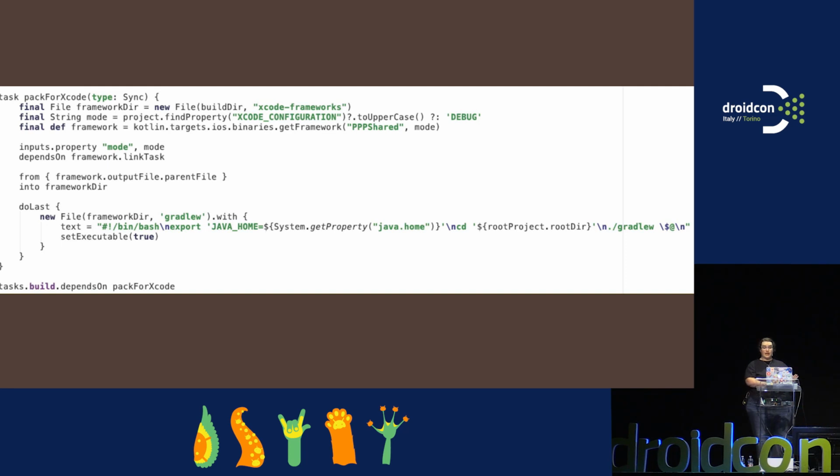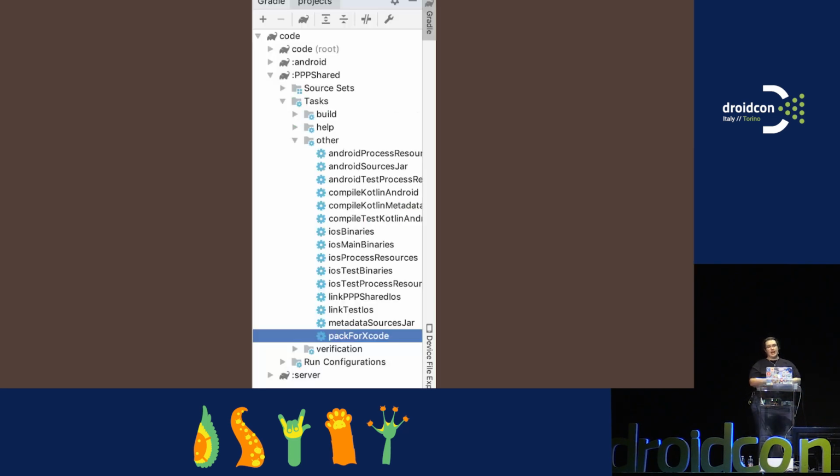So Android devs are pretty comfortable running Gradle from the command line. If you've got iOS devs who are trying to do this and you're like, what the hell is this? You can show them that in the Android Studio window, there's a little Gradle logo on the right-hand side that you can click on, and you can show the list of all of the Gradle tasks which can be run. You can double-click on any task to run it, just like you would if you did gradlew run whatever. Your colleagues might need to know this if they are trying to set up the iOS app, and they can't find the iOS framework in the folder where it's supposed to have been output.